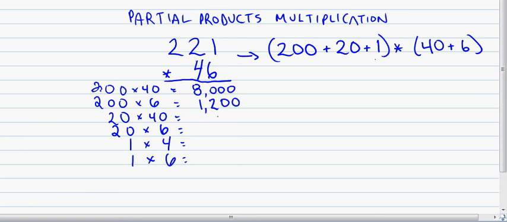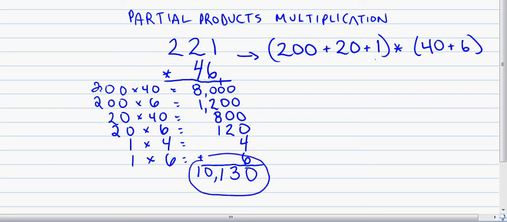Again, we have to keep everything lined up here so that the adding is easy. If I get off track and don't keep them lined up, then I'm going to make errors with my adding. Now I've got six numbers to add together this time. But again, I've got lots of 0s. It's very easy. Let's make sure we carry the 1 there. 2 plus 1. And I'm able to very simply find the answer to this problem, 10,130. So that's partial products multiplication.